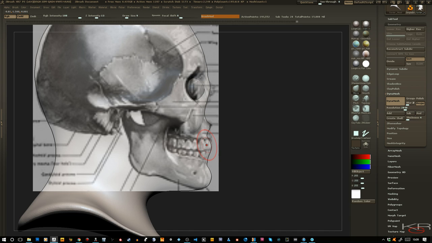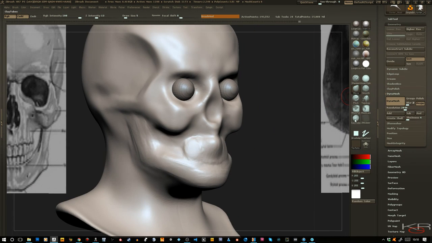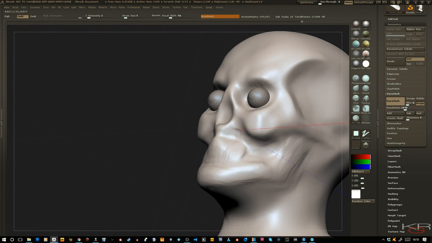you ever feel under your nose, there's a small little ridge there. It's actually the little tiny bone on the bottom of your nose. And it's important to get that right, while remembering that the mouth is a barrel shape. I'm going in, and also tumble. Also, as you're working your model, please tumble the viewport. Don't be afraid of it. Don't be afraid to turn your world upside down a little bit.